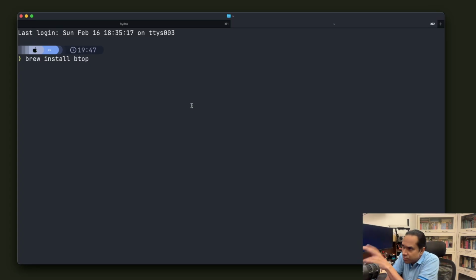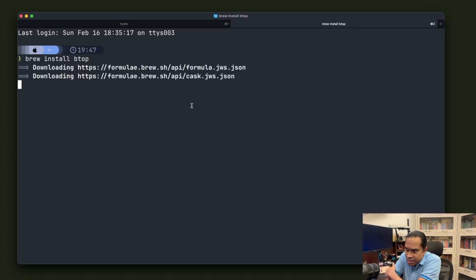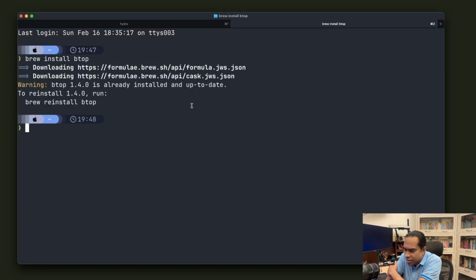Just install homebrew. It's a package manager for installing a variety of open source software available for macOS, most of the GNU tool chains and variety of open source software, right? So when you do a brew install btop over here, this is already installed, I guess. So, okay, it's installed already. And run btop even on Mac.